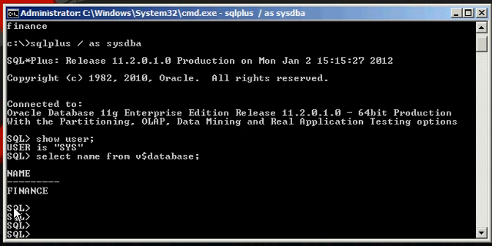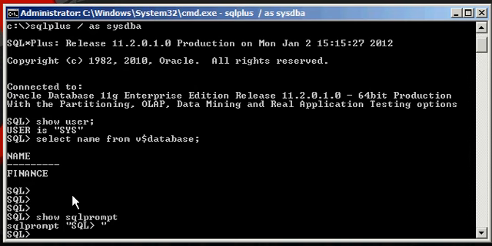Now, notice the prompt is SQL greater than sign. This is the default prompt right after Oracle Database software installation for your SQL Plus client program. The SQL Plus setting which controls that is called SQLPROMPT, and we can return the value of that by using the show SQLPROMPT command. So we're going to do show SQLPROMPT. And when we do, we will see that SQLPROMPT is currently set to SQL greater than sign and then a space. Okay, now that's the default.